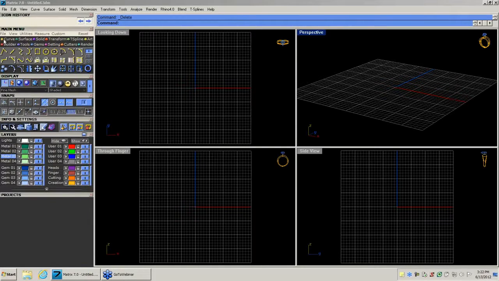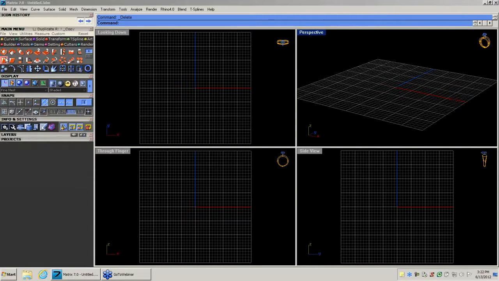I just come to a color. So we have their menu under here: curve, surface, solid, and if I want to bend, twist, and turn something, then I go for the transform. A couple other buttons up here, Matrix Art and T-Splines, are more advanced modeling that help you with more organic type things.